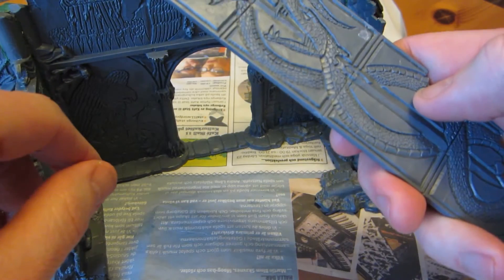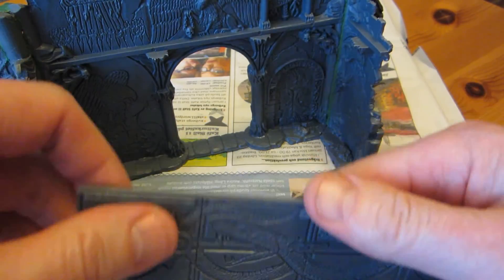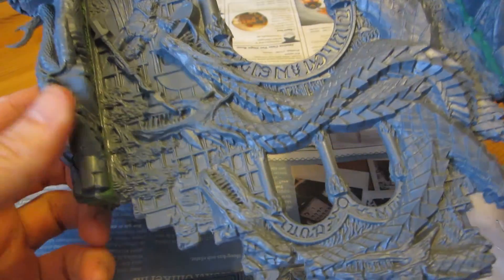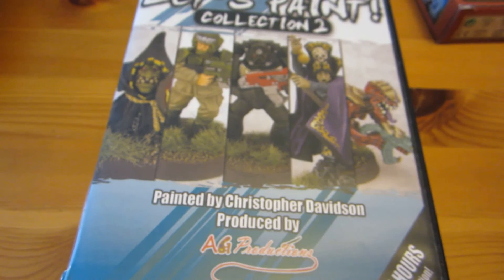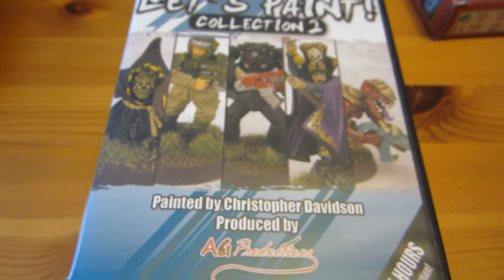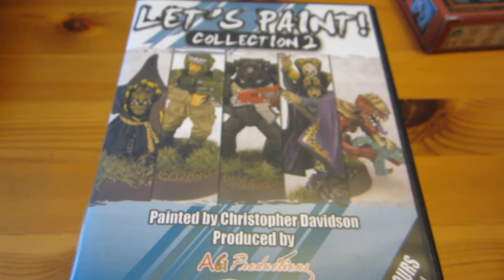I thought for a while that I wanted to use the side panels sticking out from this direction instead, with these pillars one in front and one in back. The problem then would be that this thing would look very unnatural just hanging out straight into the air without having a side to stand against. Also, these tabs would look really weird, and it would take up a lot of space. This configuration is more compact and easier to work with.